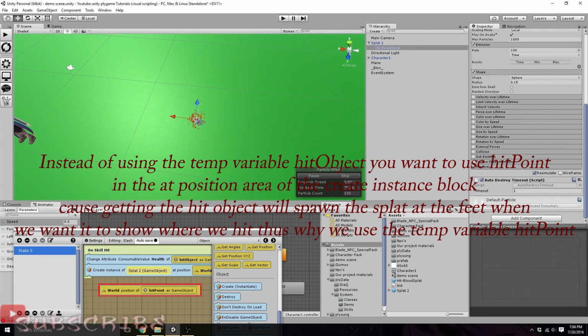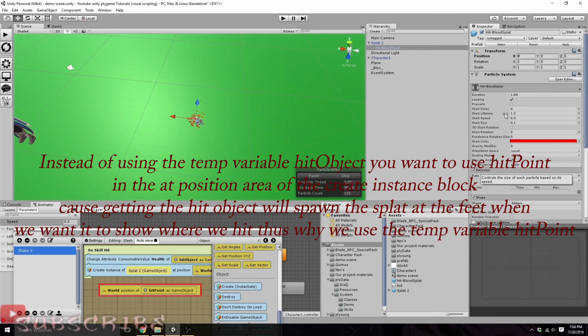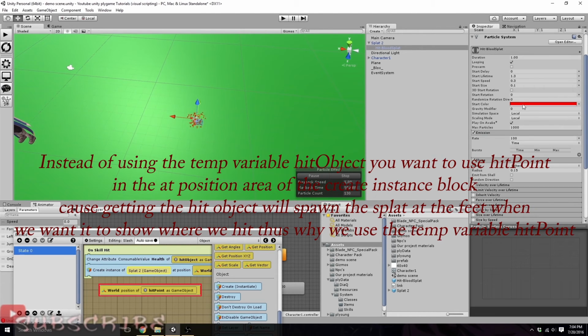But just dragging and dropping a blood splat pattern that's transparent everywhere else into here would then make splats. You would also change the shape. There's a few things you'd have to do. I'll make a tutorial on how to do the particle system better at another time if anyone really wants to learn.